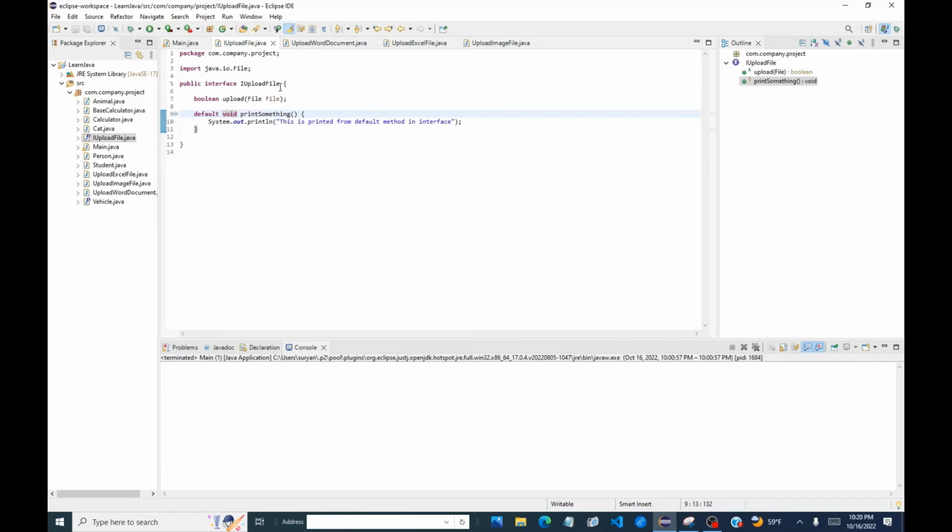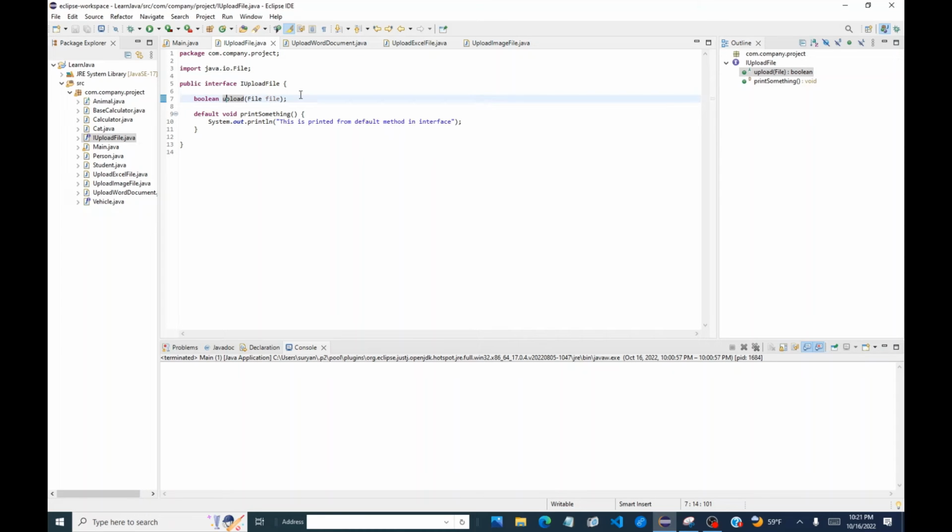So you could have a default method in the interface, and the purpose of this method was basically, if you want to add any additional functionality to this interface in the future, the problem is you can't just add a new method here, because whoever is implementing your interface, they have to change their implementations and have to implement that new method.